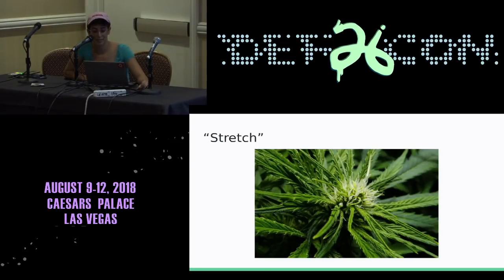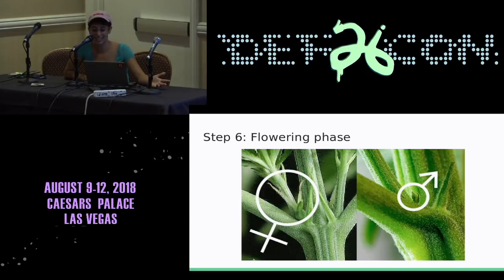So the initial phase in flowering, I should talk a little bit about this slide. On the left here, we see the beginning of the female plant. This fine white hairy thing is called a stigma. And this is what, in nature, is the part of the plant that pollen would collect on and where the seeds would be produced. On the left, that small little ball is a pollen sac.